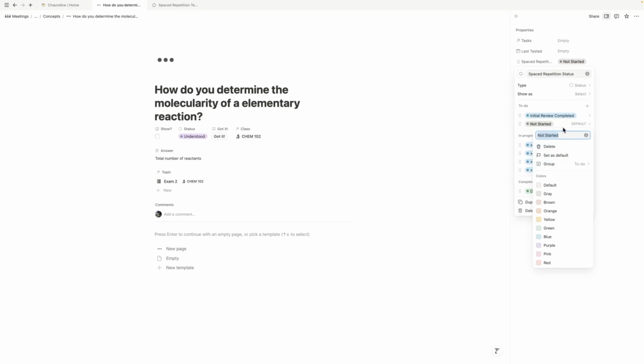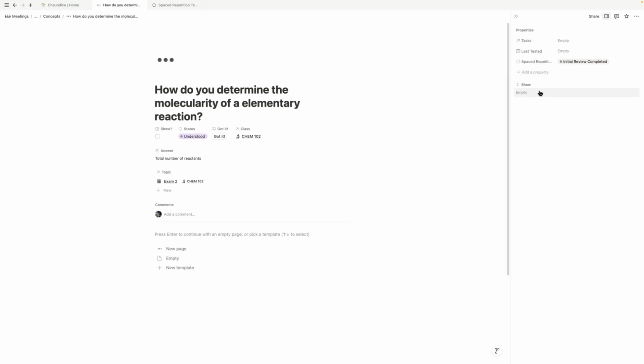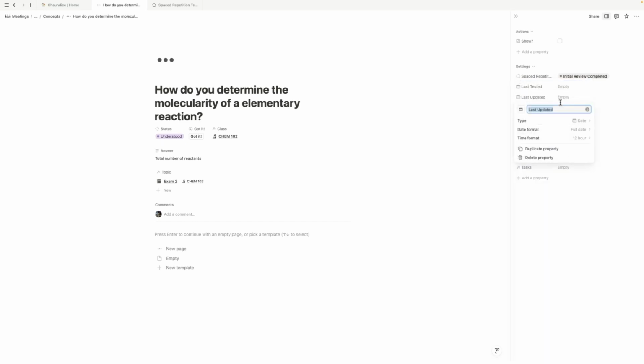Actually, let's do this instead. Make this gray. So it's always like the initial review is always completed because you put the question in, you initially reviewed it. Here we're gonna do, let's start from, all right, so if this is green, blue, purple, pink, and then red. I'll do orange. Okay, that's cute. Okay, so this is what it's going to look like, and then we're going to use this to develop the next thing. So we have to actually make this work. So if I want a new date called next review by.